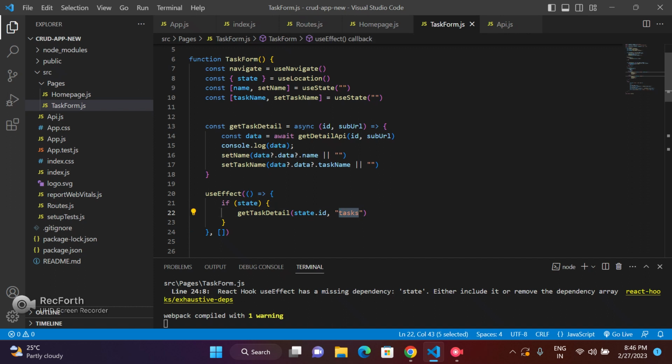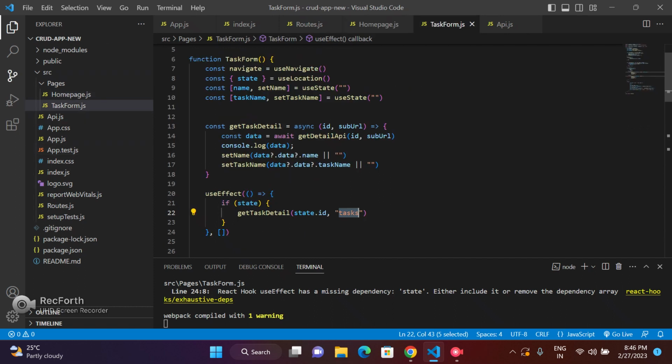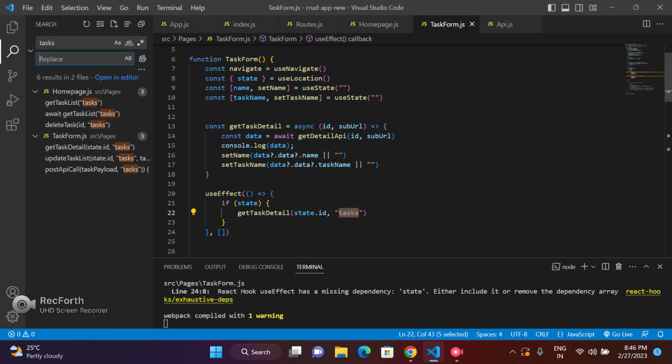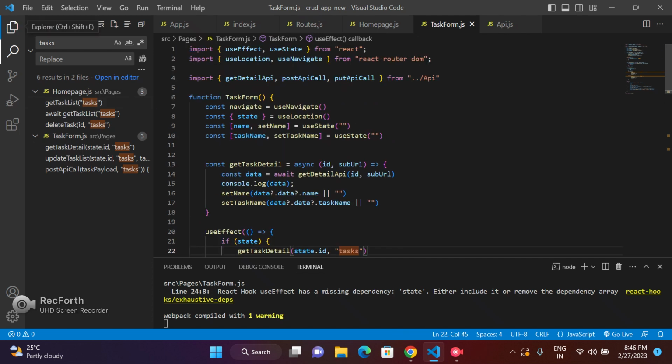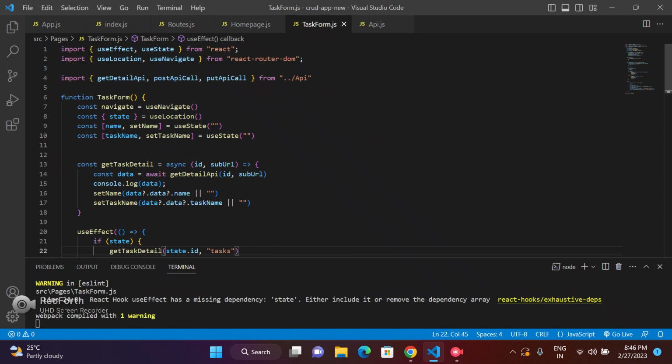So if you want to change it, as of now we are adding task, now I want to change it to tasks. All the files we need to open and change manually, or else we can use replace over here, but this is risky. So we should always create a constant file for all this type of thing, so we will directly change it. At the time of optimization, when we learn about optimization, we'll do all these things. I will show you why and when to use them.